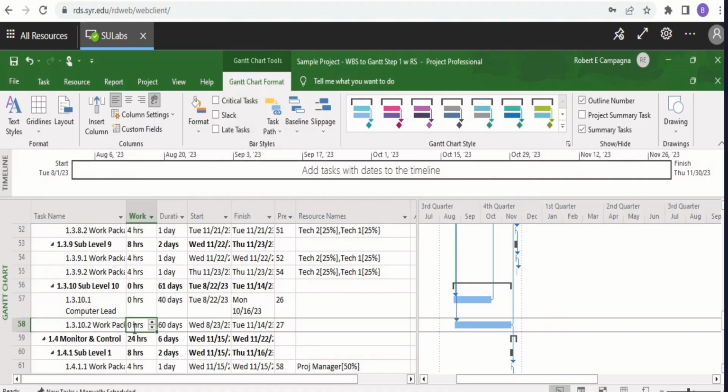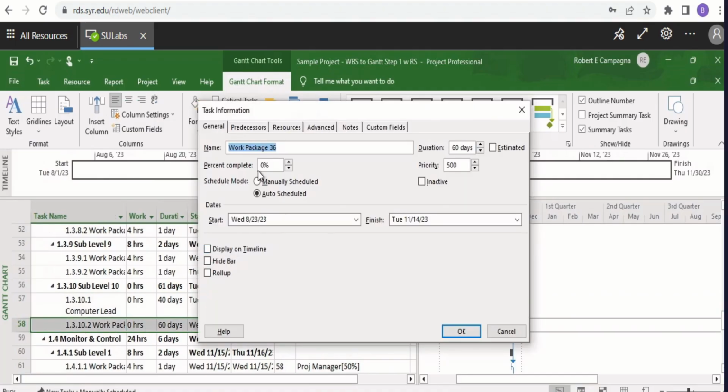remember, double clicking on the line will open up the task information. This is the furniture lead time.